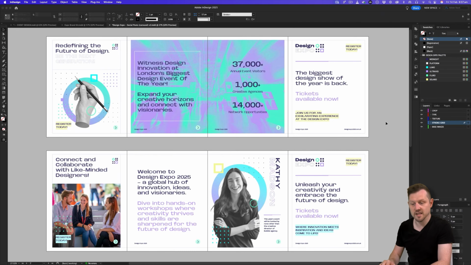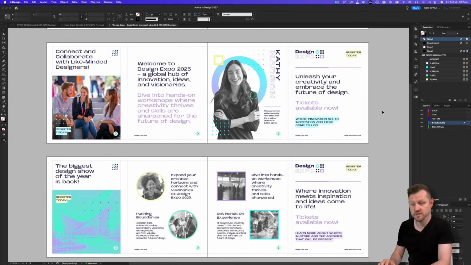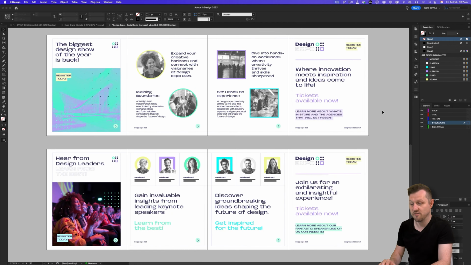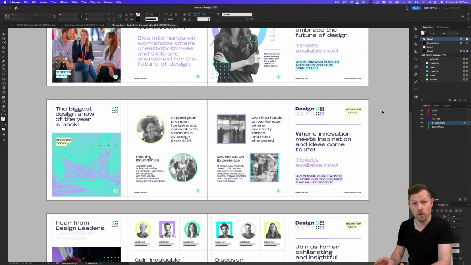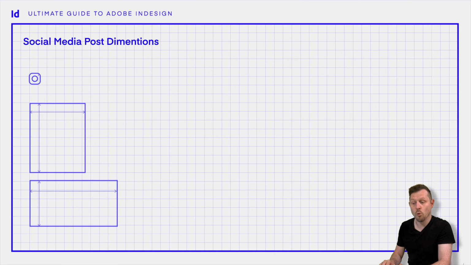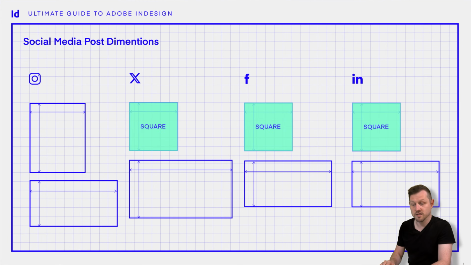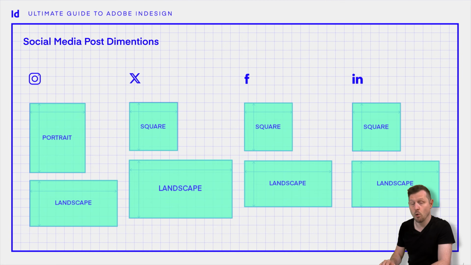So unlike the static social media posts that will only include one frame, the carousel social media post will always include multiple frames and can be between 2 to 10 frames, depending on which platform you're looking to upload to. The goal of the carousel post is to present a lot more visual information than the static post over multiple frames to tell more of a story or present a larger message. Now, as of making this video, there are a wide range of post dimensions for various social media platforms. Some are square, some are landscape, and some are portrait.